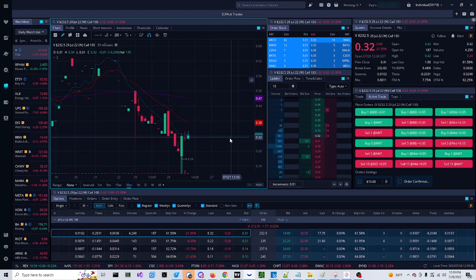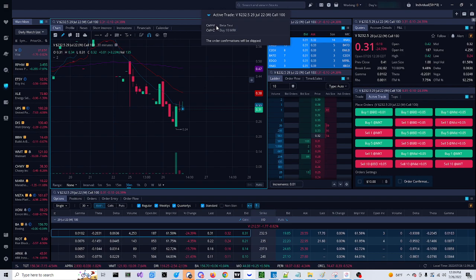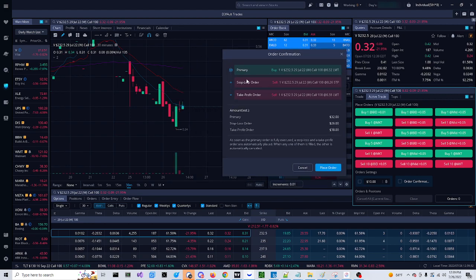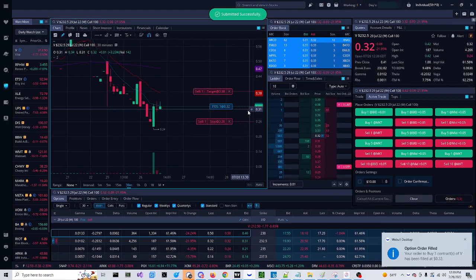So now that you've found what you want to trade, you'd either press your hotkey configuration, which would be Control V for this example, or you just come over here and press the button. So when you press the button, your order confirmation is going to come up. It's going to have your buy order, which is at 32, stop loss 26, and TP at 38. So all these are going to execute simultaneously. So there we go. We're in a position right now.